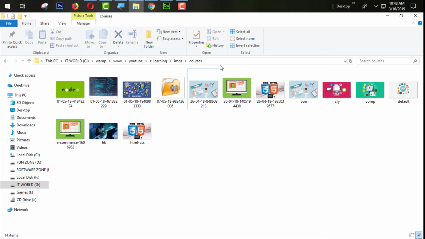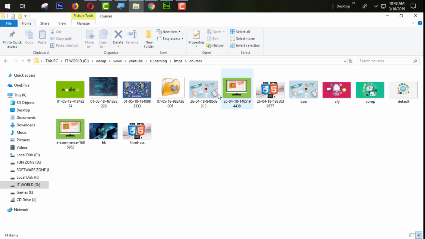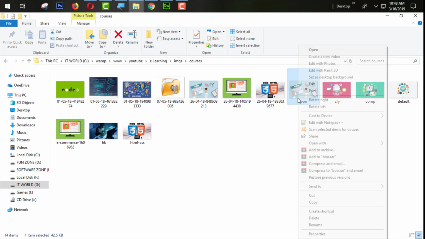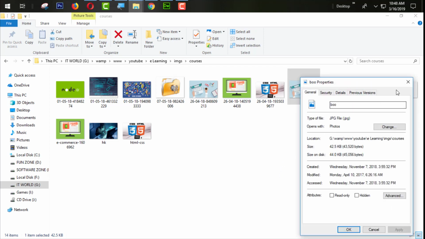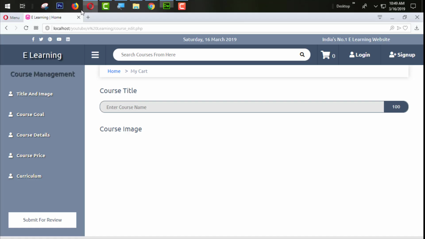Okay, so first of all, let's copy this one from here and paste it into our code, and then we are going to set the image, this one. Let's see with this image, and this file type, we have to check the files, is jpg. Okay, so now I'm going to paste that one with the jpg extension. Okay, let's refresh and check.